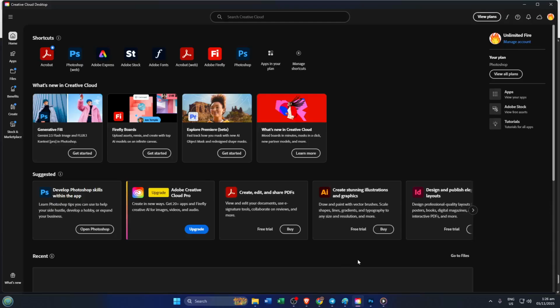In today's tutorial, I'm going to show you exactly how to make an image 300 DPI in Photoshop 2024. Whether you're preparing a file for printing, submission to a contest, or just want to make sure your images meet professional standards, this is a quick skill that can make a massive difference. By the end of this video, you'll know how to check your image's resolution and adjust it confidently without accidentally changing the pixel dimensions or quality of your work.